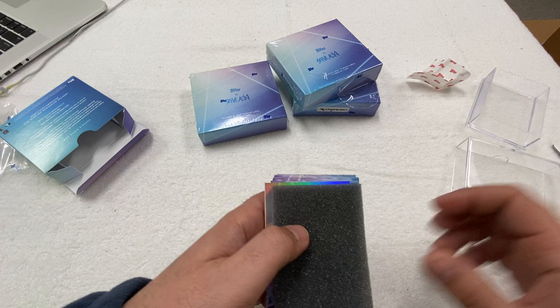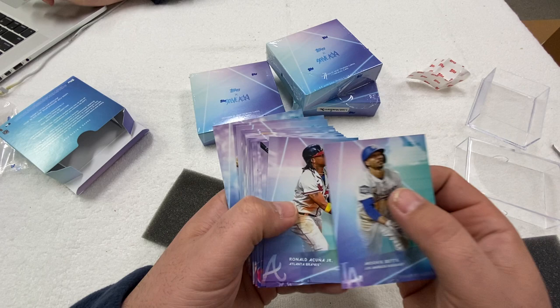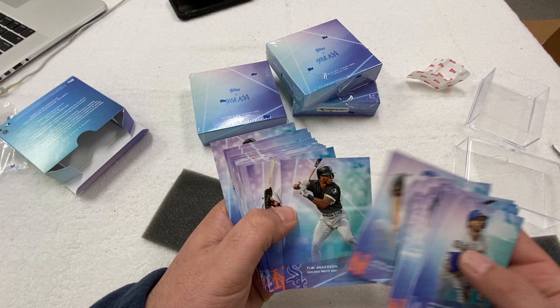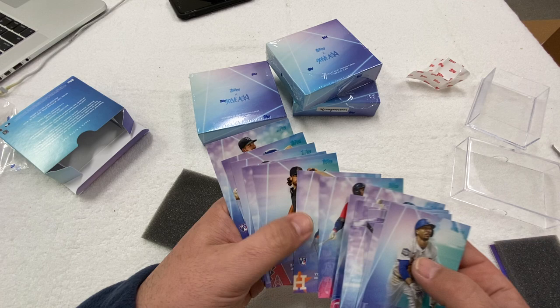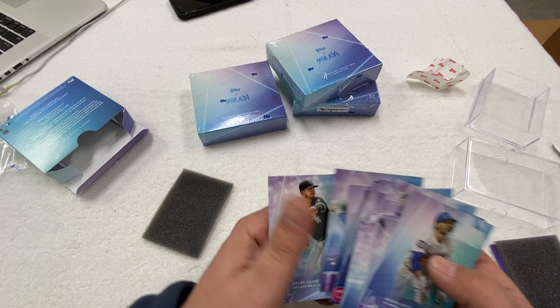So this is wave three. I'm going to do the parallel last — I can tell you it's not a blue frosting. So we have in this pack: Mookie Betts, Ronald Acuna Jr., Eloy Jimenez, Pete Alonso, Kris Bryant, Max Scherzer, DJ LeMahieu, Lucas Giolito, Mike Yastrzemski, Jacob deGrom, Tim Anderson, Mike Piazza, Rickey Henderson, Ryne Sandberg, Bernie Williams, Nomar Garciaparra, Johnny Bench, Don Mattingly, David Ortiz, Yordan Alvarez, Zac Gallen, Tony Gonsolin, Aizen Diaz, Nick Solak, and Dylan Cease.